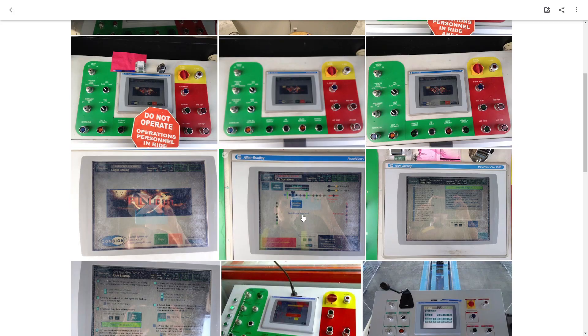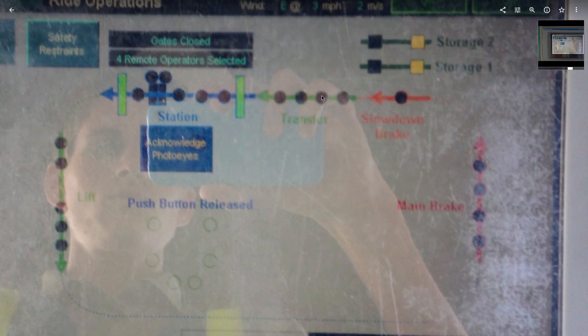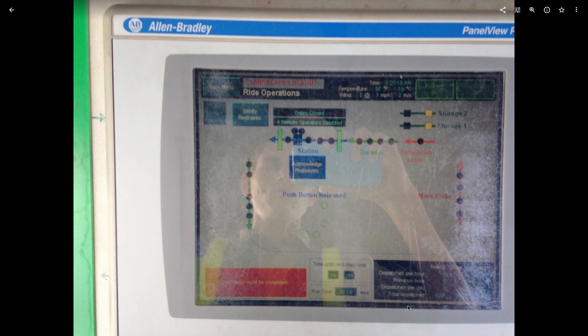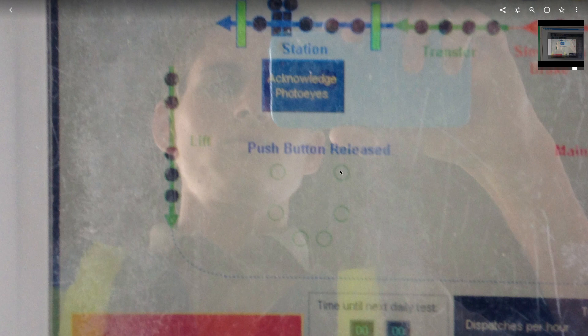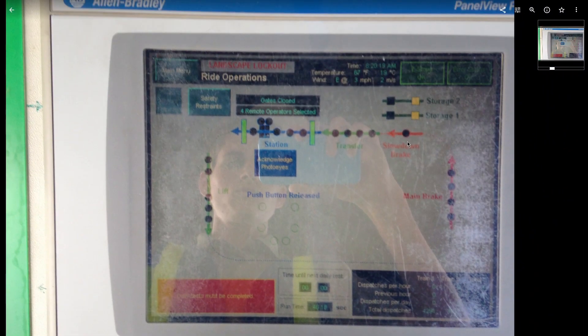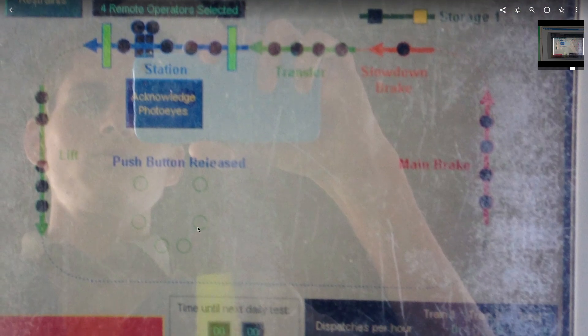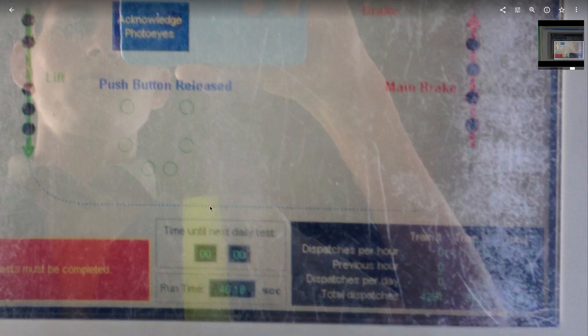This is the main screen — what you'd see while operating. It tells you where the trains are: station, transfer, slowdown, main (those are the names of the brakes), and the lift hill. Whoever was pushing their button would be shown in green, and if they let off and started pushing again it would flash red, so you knew exactly who the idiot was that let go. There's also a cycle counter showing how many dispatches you got in the hour, a storage track indicator, and the number of operators selected — there were four buttons each person had to push and hold.